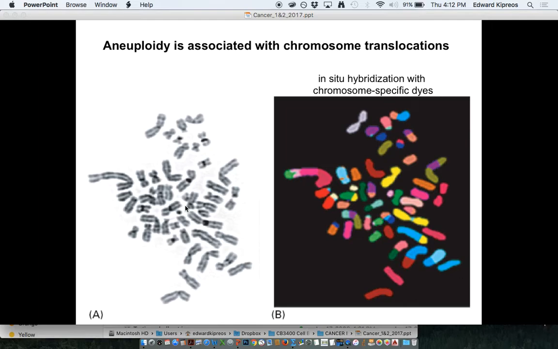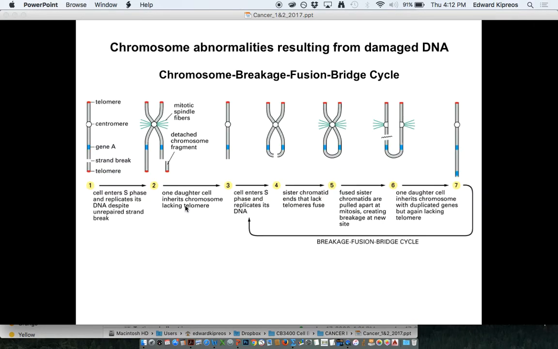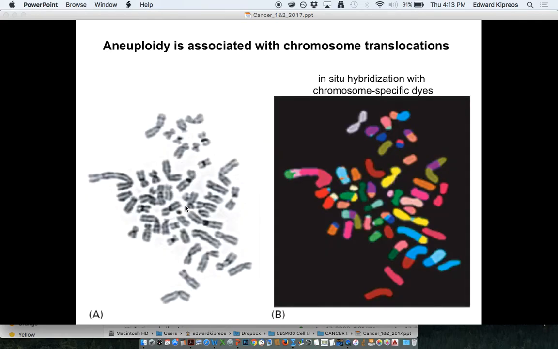And so who's going to fuse together? This is not just happening to one chromosome. It's happening to every chromosome. So you could have fusions between 1 and 2, between 3 and 17, between this and this. And again, all these things have their own kinetochore. So now when they do the chromosome bridge fusion cycle, we're not talking about just within chromosome 1. We can have fusion between chromosome 3 and chromosome 5. So this is basically how you're going to get these translocations between different chromosomes, because the ends end up linking to each other and then breaking randomly.